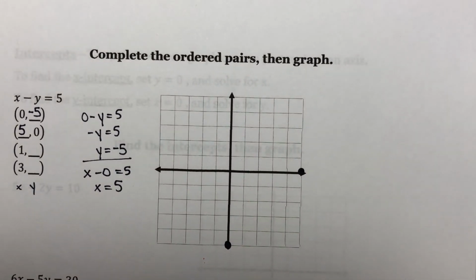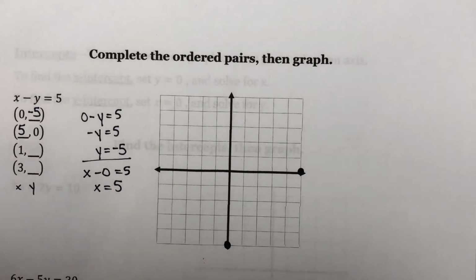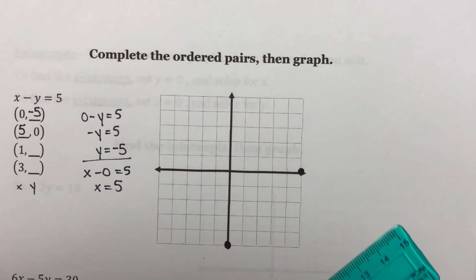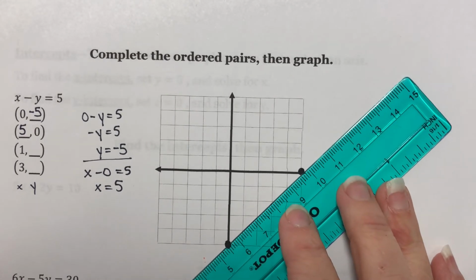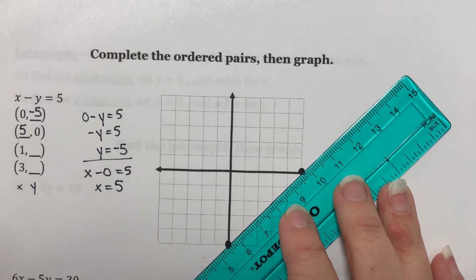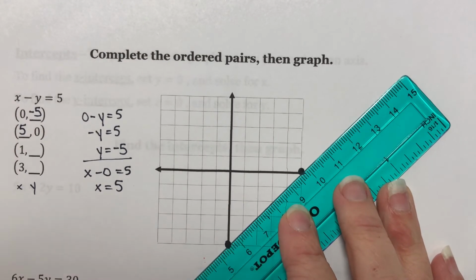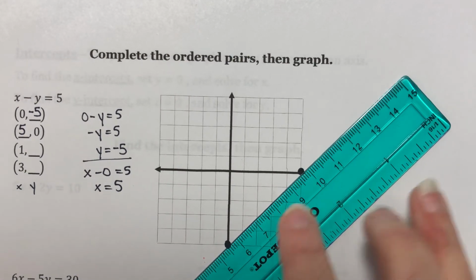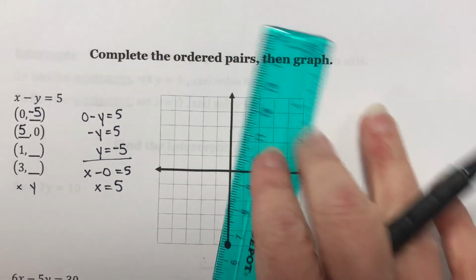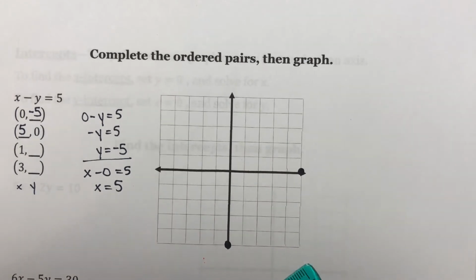Now, 2 points, that's enough to draw a line. But it's not enough to be sure that you have the correct line most of the time. Sometimes you're going to be really confident about your points. Sometimes you're not. This is probably my line. But I'm going to find these extra 2 points. And if these 2 do not line up, I've made a mistake somewhere. So you can think of these as insurance. Because if I graph this wrong, it could be any points. But once you have 3, if they all line up, you're pretty confident that you have it correct.